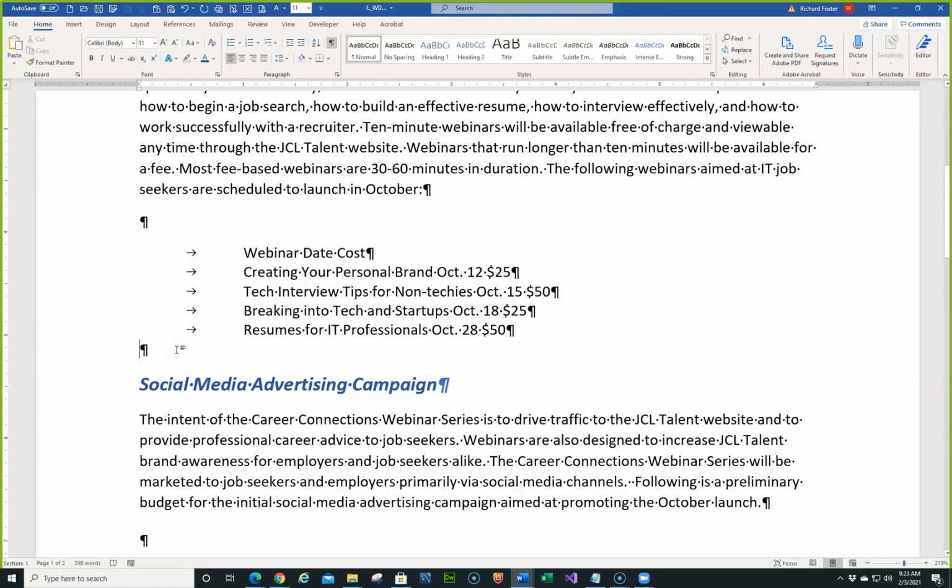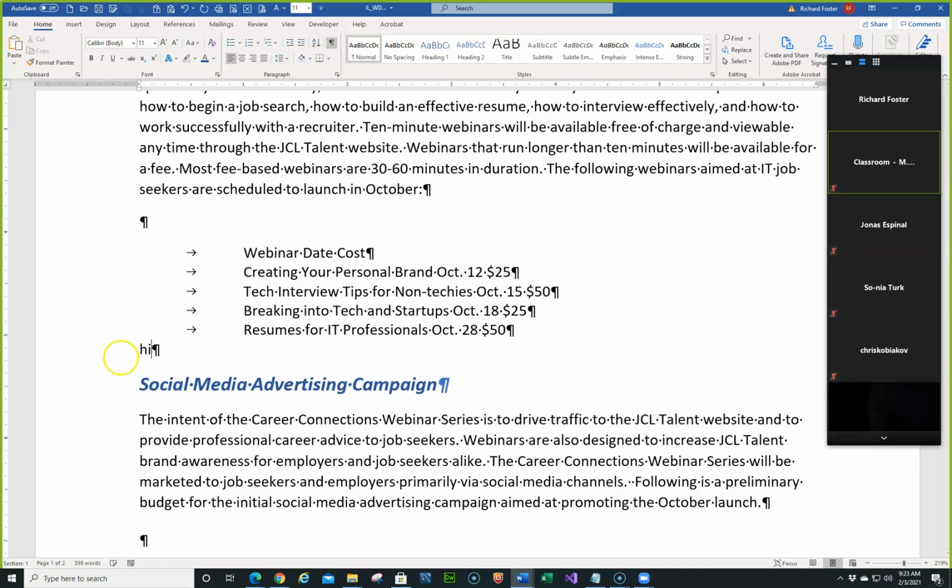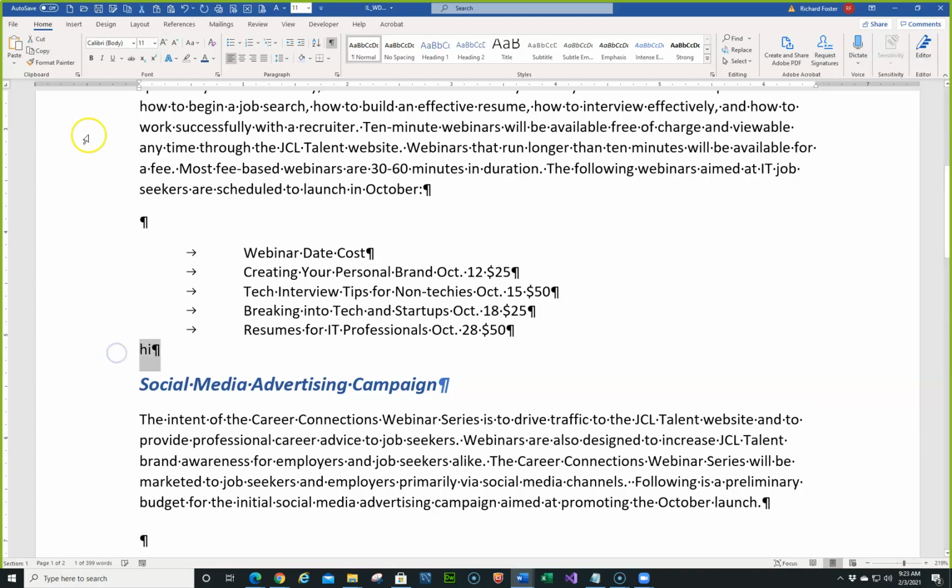So it didn't do anything about bold, italic. All right, so let's type in high again. And let's make this bold, italic. Then I'm going to click here and hit F4. Notice that it only made it italic because that was the very last thing that I did.